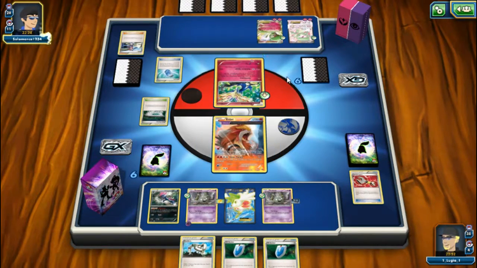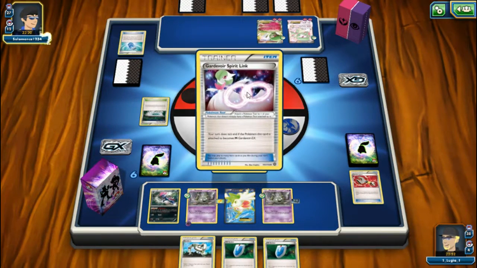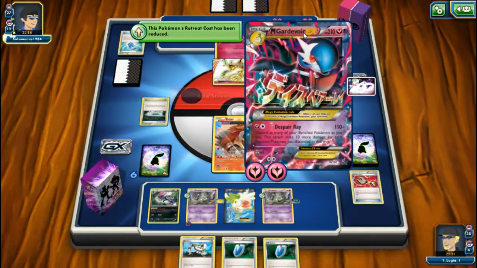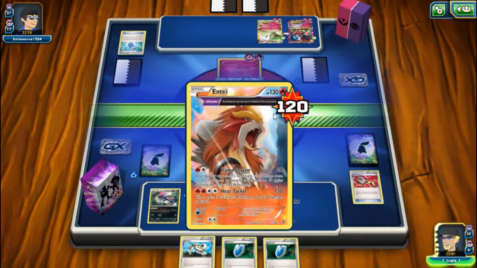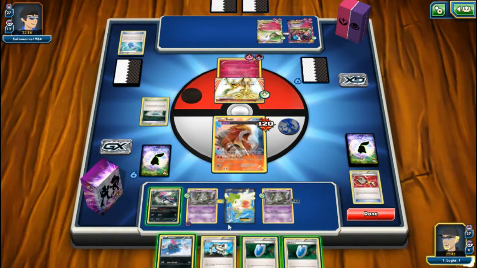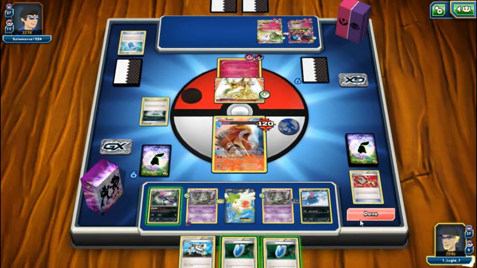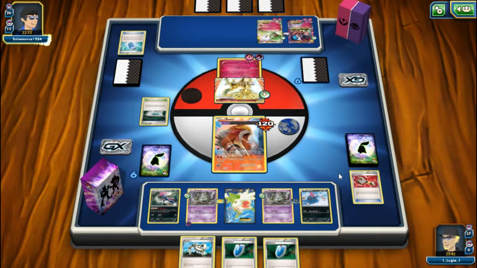I think he might be going for the Xerneas. Yep, he's going for the Xerneas break. Alright, and we see another Gardevoir Spirit Link, and there's the Mega. Alright, and we get the Cruel Trader Despair Ray, one we don't like. 10 shy of a knockout. Man, I gotta say, I wish that had knocked us out, because that would have been fantastic, but it is what it is. So we're gonna pass turn again.